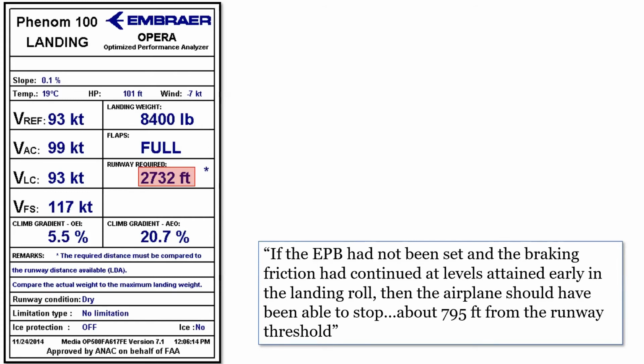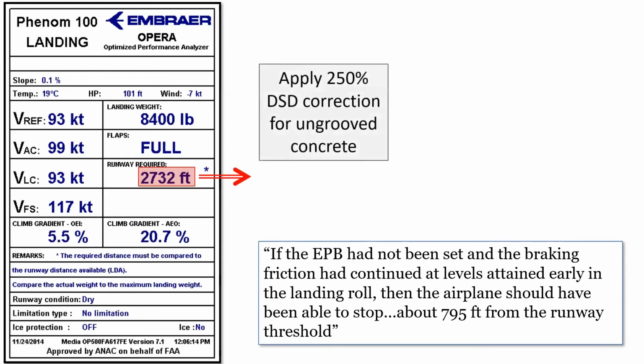This is a 6,000 foot landing distance available, slightly over 6,000 feet. So this means the aircraft would have needed 5,200 feet to stop. And from our charts we saw before, we expect roughly 2.5 times the dry stopping distance, taking out our 1,000 foot of air distance. If we multiply that 1,732 by 2.5, add the 1,000 feet back in, we come pretty close to that number. We determined, just using a real simple 2.5 rule of thumb, that the aircraft would have needed 5,300 feet. Again, the NTSB calculated they would have needed between 5,200 and 5,300 feet. So that rule of thumb works fairly well in this situation.